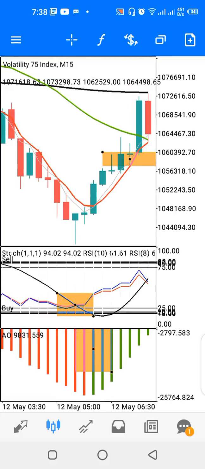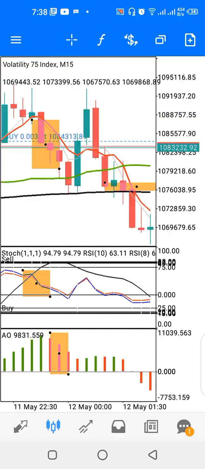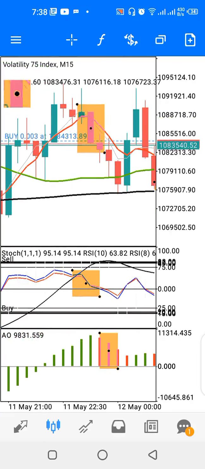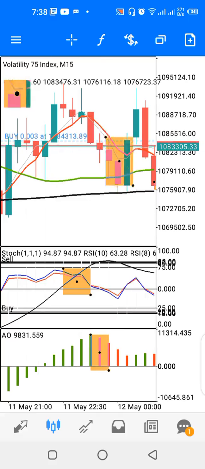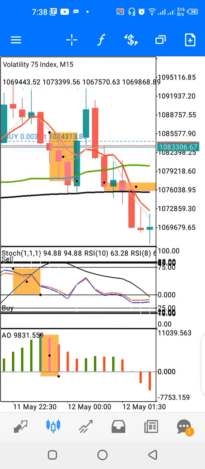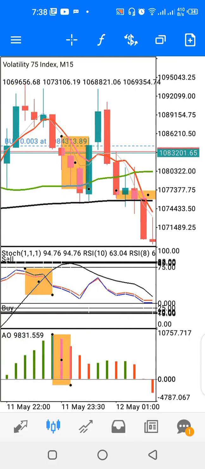in the bearish trend. So this strategy helps to trade reversal or retracement of a bullish or bearish price move. Of course, the sell signal will happen when you have three consecutive bars, then you have the blue and the red turning down, crossing down on the black line, and then you have the awesome oscillator colors changing. So you trade the retracement or the reversal, and then you enjoy the trend. You can see price going down. So that's basically all about this strategy.